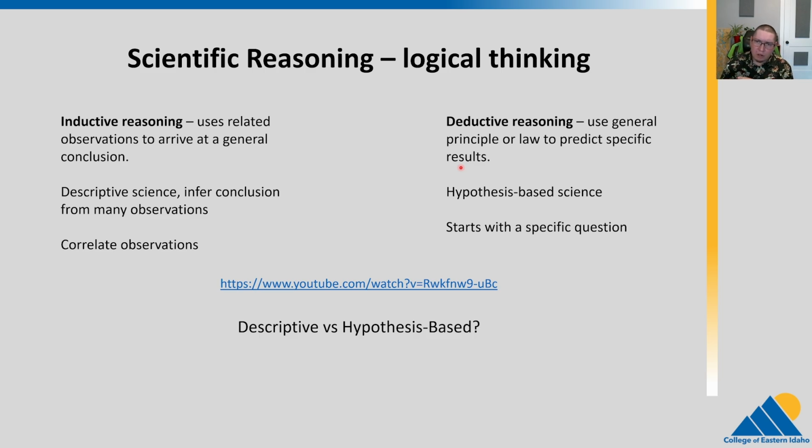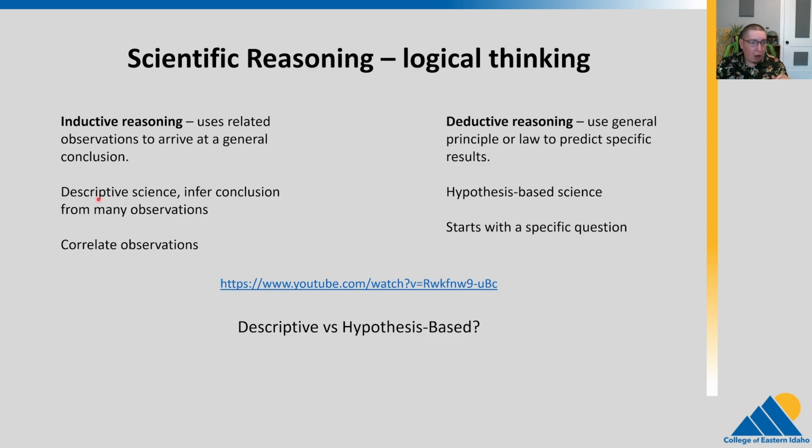In deductive reasoning, I'm saying, I know gravity exists, I know how thermodynamics works, which is the study of temperature and stuff like that. I know how chemistry works. I can use those laws of gravity and how chemistry works and things like that to predict what the result might be. I'm going to build a hypothesis on that. So these approach it from different perspectives.